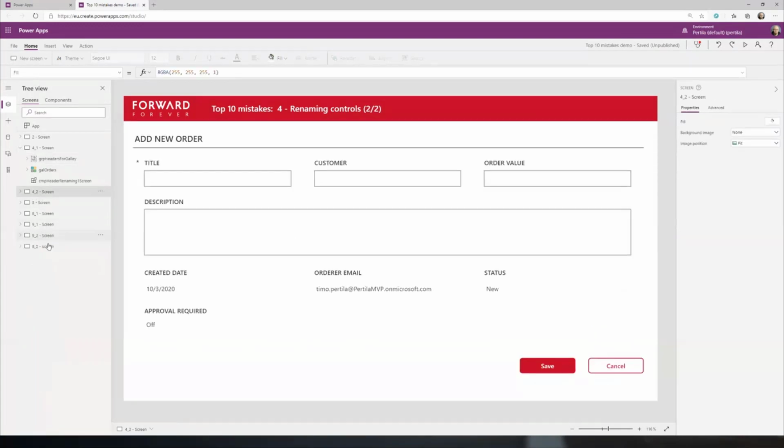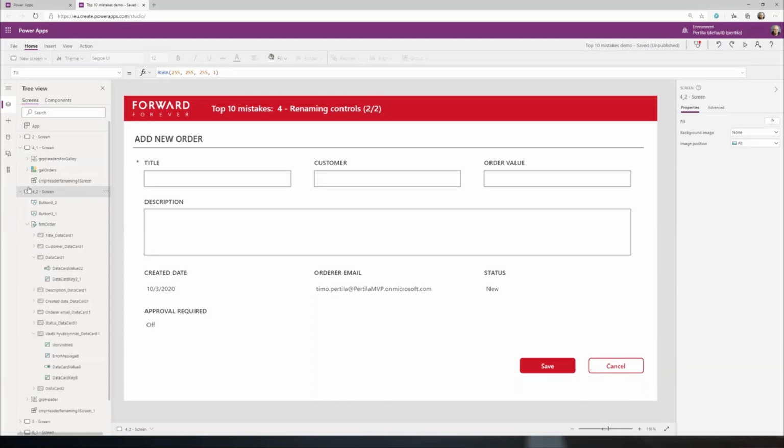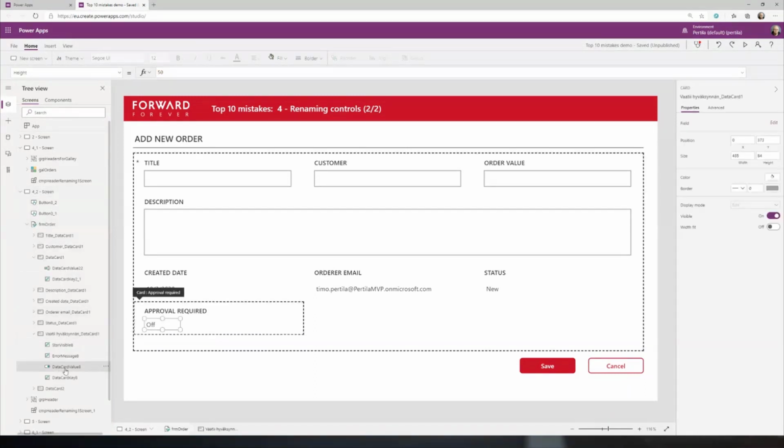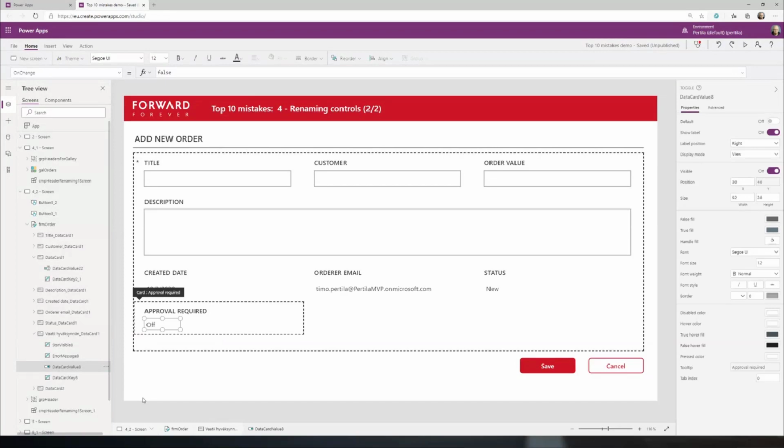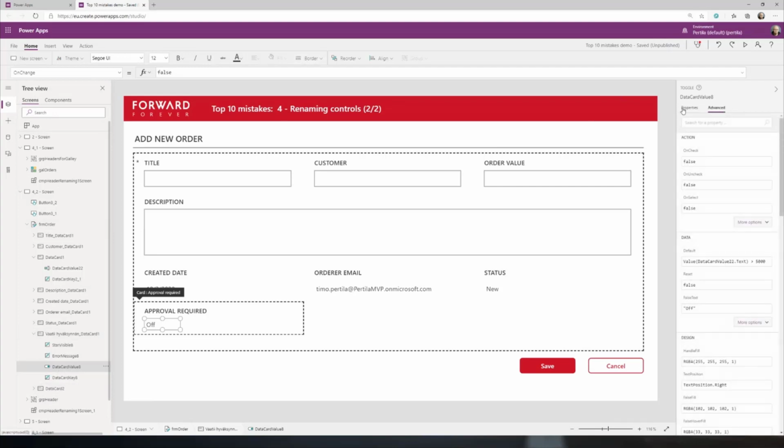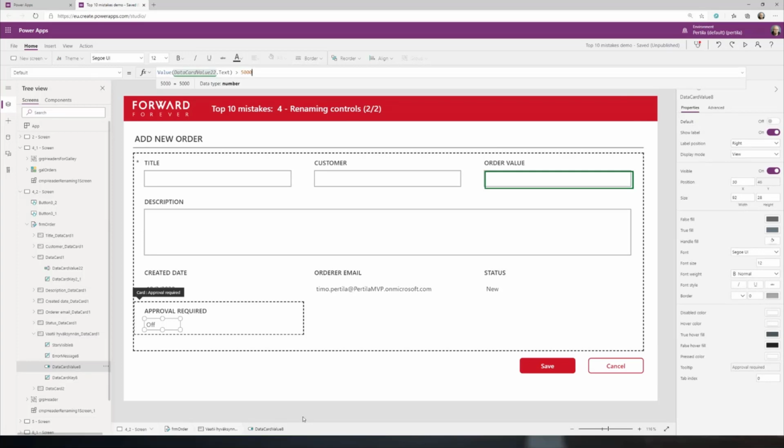But the next one is a little bit more important. Here I have an order form built by Power Apps, and I have this approval required card here, and here is this toggle button, and this approval is needed, and we see here from the code it's needed when some data card value 22 is greater than 5,000.